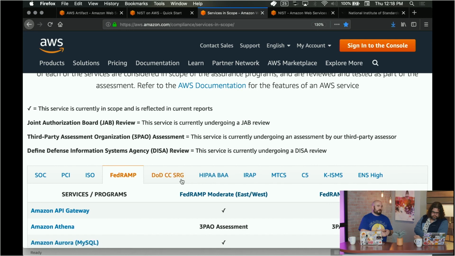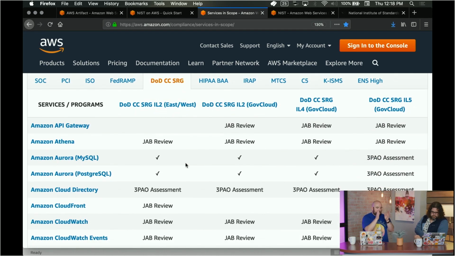So when we talk about classifying your data, we're talking about understanding the components and the makeup of that data. When we talked about the impact levels, knowing: does my data contain FOUO material? Is there PII in there? Is there mission critical data in there? Based off of that, you go back to that services in scope, and it'll tell you, look, here's for the Department of Defense, here's the impact level for data that's PII, PHI. This is what you use. These are the services that are approved.